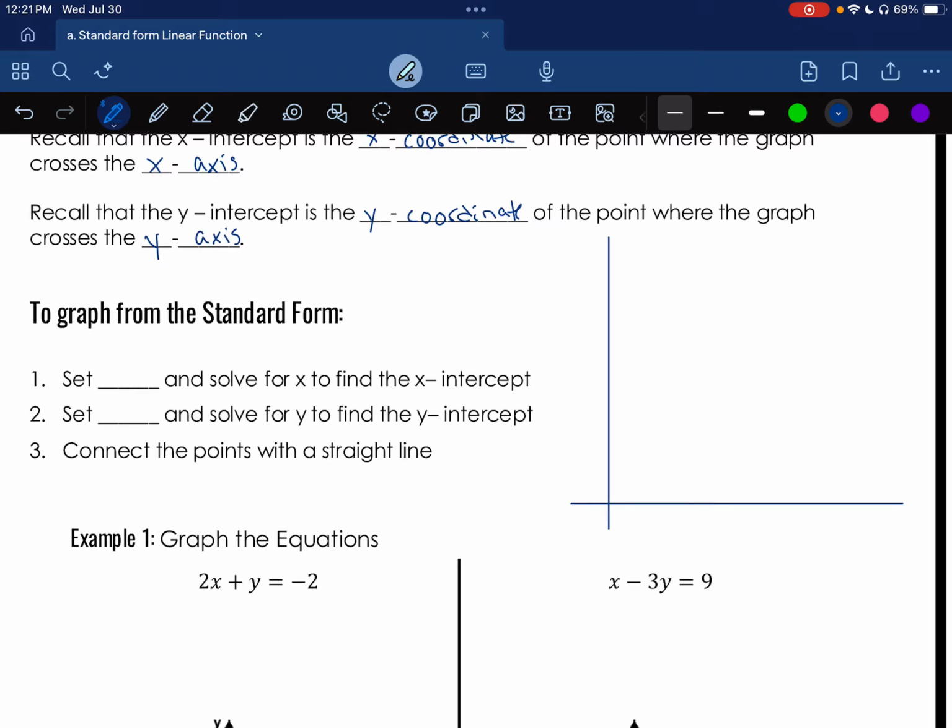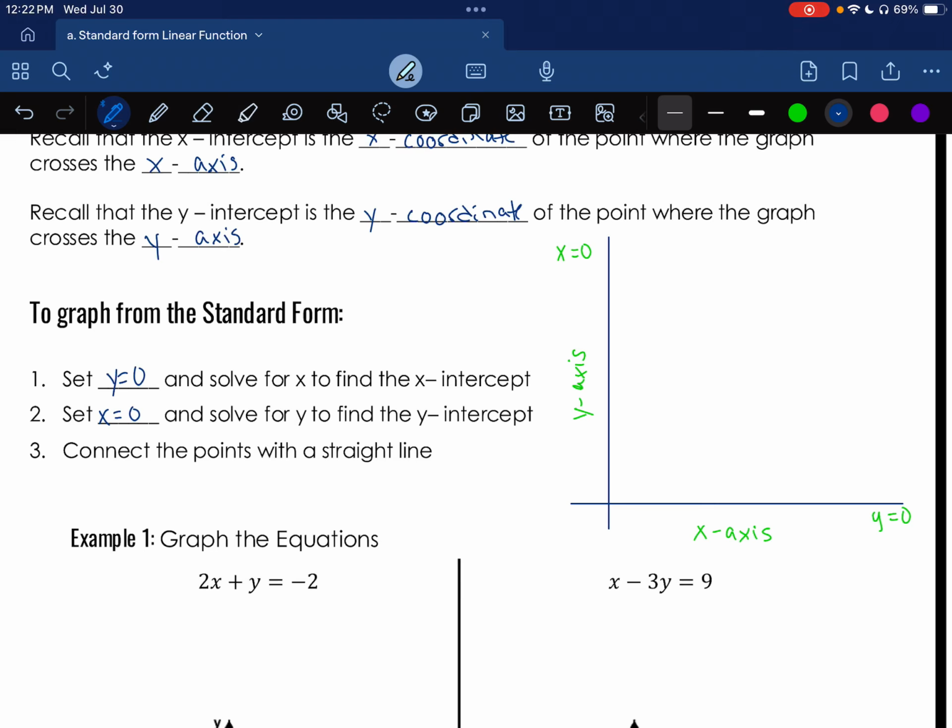All right, anywho, on the x-axis down here, y is equal to 0 because we didn't move up or down at all. And on the y-axis up here, the opposite is true. x is 0 because we didn't move left or right at all. So we're going to use that fact to find the x and y intercepts and then graph. So first things first, we're going to set y equal to 0 and solve for x, and that'll give us the x-coordinate. And then we'll set x equal to 0 and solve for y, and that's how we'll find the y-intercept. And then we'll just connect the dots.